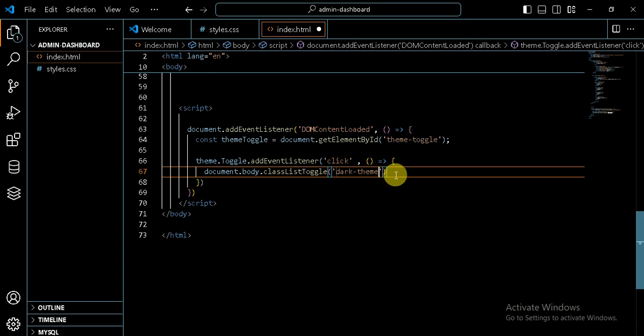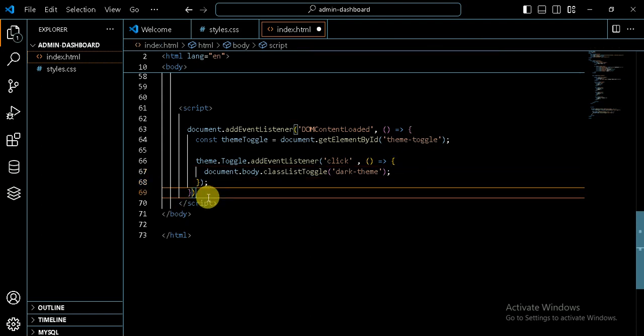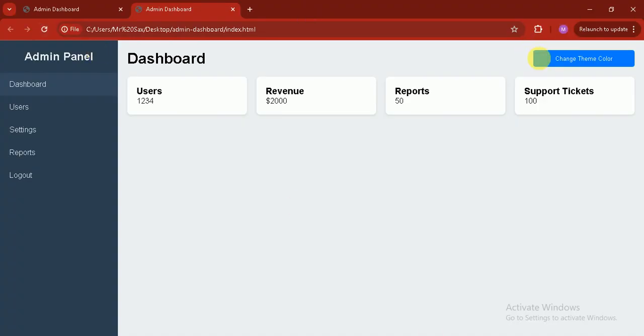So the next thing we can do is that we're just going to terminate this. I'm going to save this, and I'm going to terminate this. So let's go back and see. Let's refresh this and see if we have the changes coming up. There are no changes coming up within our application. What could be the problem?